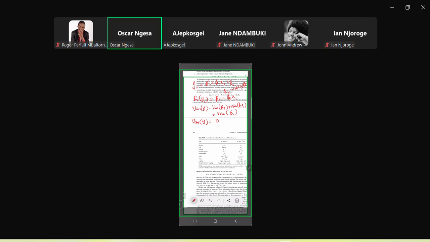What about the variance of beta 1 x1? Also 0, because beta 1 is a constant and x is a constant, because x doesn't have a distribution. Only y and epsilon have a distribution. So x times beta is a big constant, and the variance of a big constant is 0. Plus, what is the variance of epsilon? Sigma squared, from here. So the variance of y is sigma squared.